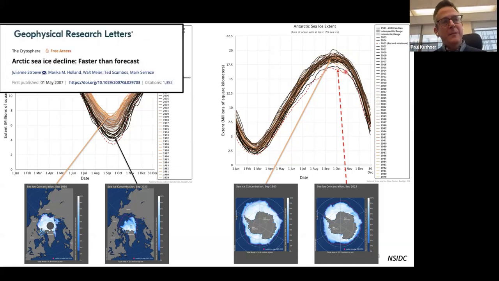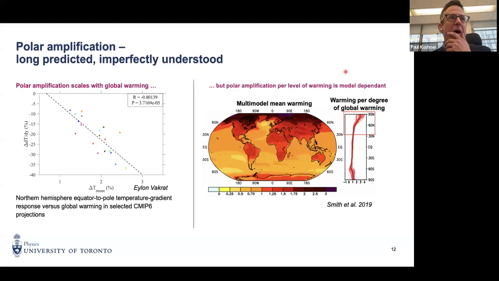And all this is happening, it turns out, a little faster than forecast. So the Arctic sea ice retreat is actually something that's subtly not fully simulated by these Earth system models, and that's still true today. So polar amplification, I'd say, is long predicted, but like many things, imperfectly understood. That's a very high standard to have perfect understanding. I went back and forth between not well understood and almost perfectly understood, but I would say it's imperfectly understood. So we have this coupling between the different signals, different parts of the change.